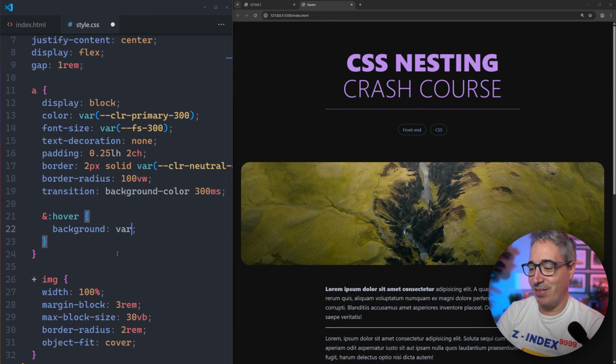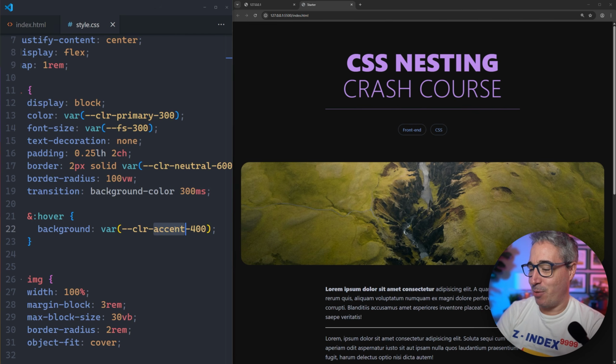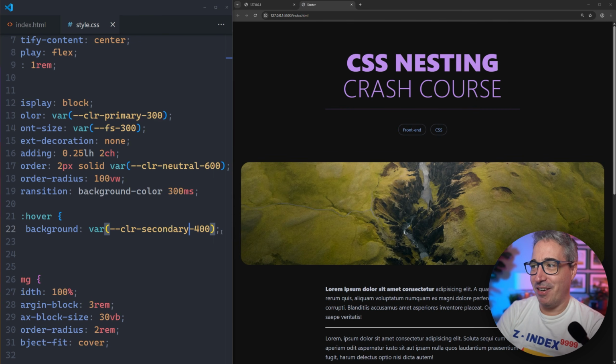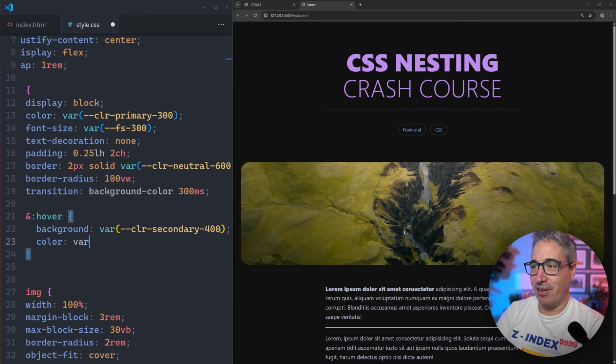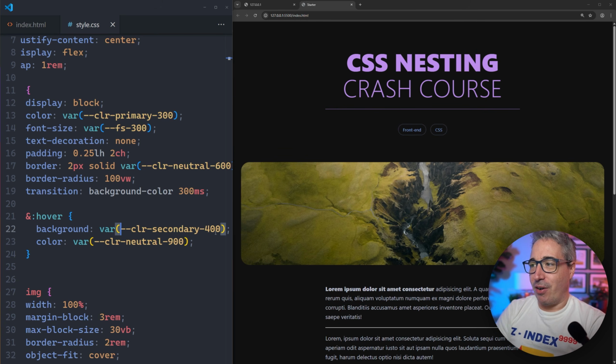Does not look very nice, so let me just switch that quickly back to my accent 400. I think it will look okay. We might have to change. Oh, it's still red. I wanted the purple, which would be my secondary. There we go. Sort of goes with the purple that we have up here. And then for the color here, I can do my var color neutral 900. Would probably be black. There we go. And I think that looks a little bit nicer. We'd probably change the border color, do a little bit more on these, but that's fine for our purposes right now. I might even darken this a little bit. Or lighten it, I should say. There we go. I think that's even better.